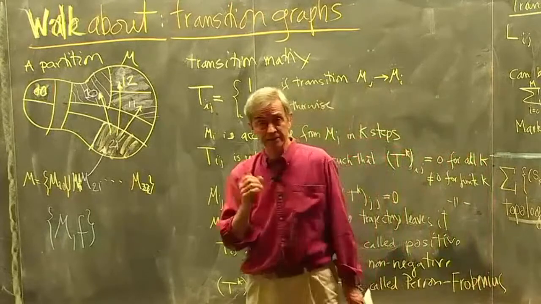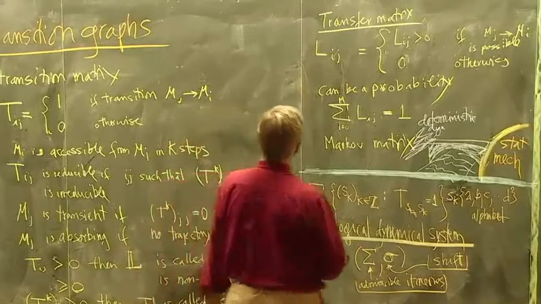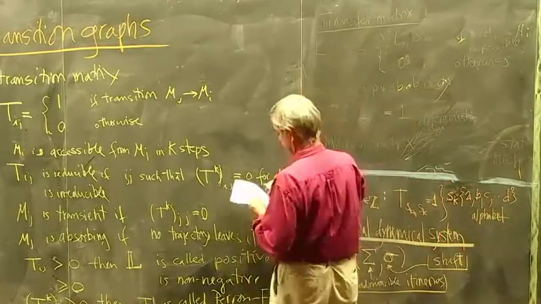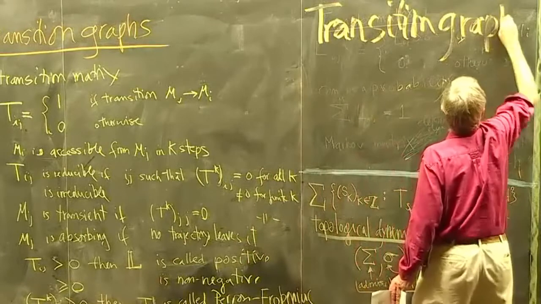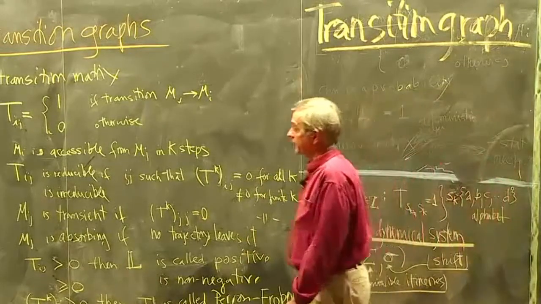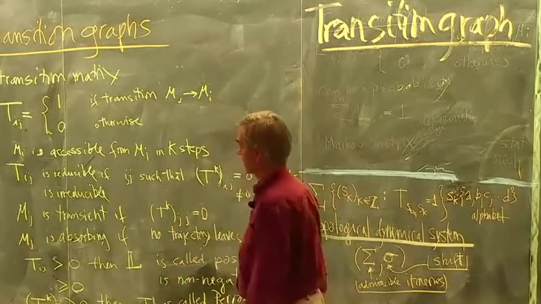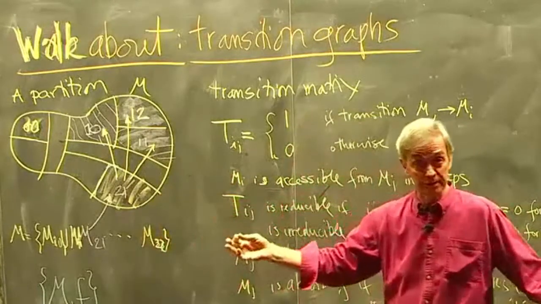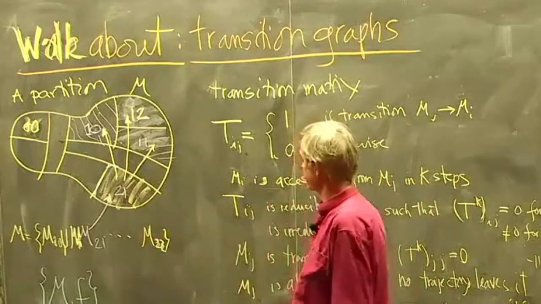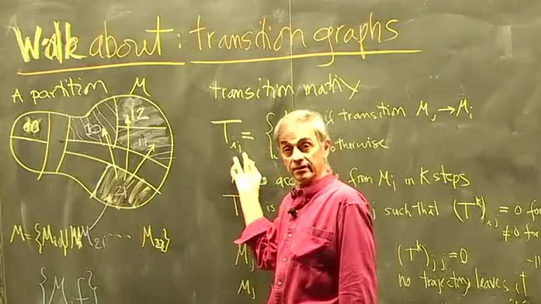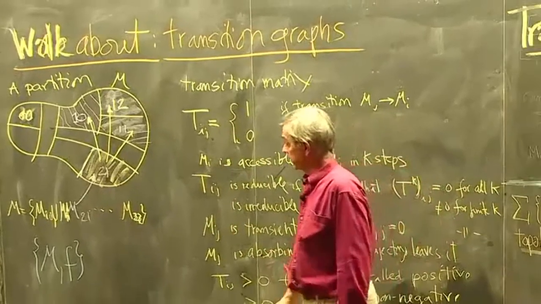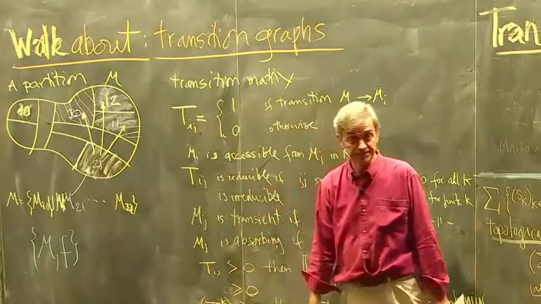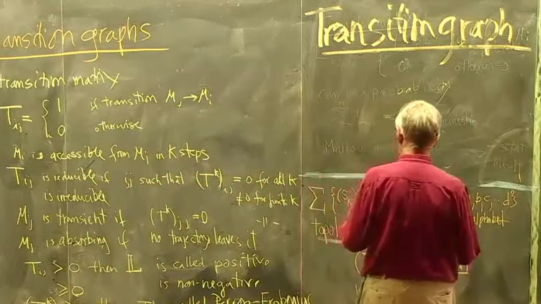And for sparse matrices, it's very effective to use an alternative representation, which is to represent them as graphs. I personally find graphs much more efficient and much more intuitive in dealing with dynamics. If you write a partition, of course you can draw it in the plane, but if it's 100,000 dimensions, it's a little harder to visualize. And now these matrices are totally useless, because I can't write them on a piece of paper. If I have 7 letters in an alphabet, I'm looking at 7 to the 7th power. This is a humongous matrix. But the graph can be an incredibly concise statement of what it is.